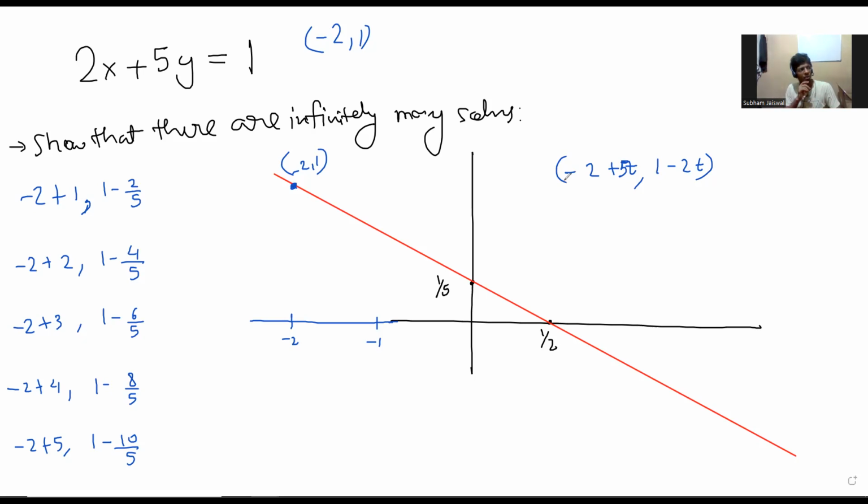Usually, if we're just going blind, you take bad parameters. You take x as t, and then y becomes something bad, right? But here we have chosen it wisely, strategically, to get integers. And these are all the solutions. Now check that there are no other solutions. That's your homework. It's already clear, I suppose, right? x has to be an integer, so we have tried all the integers and checked that this is the first time you can get it, and this pattern continues. So check that there are no other solutions.